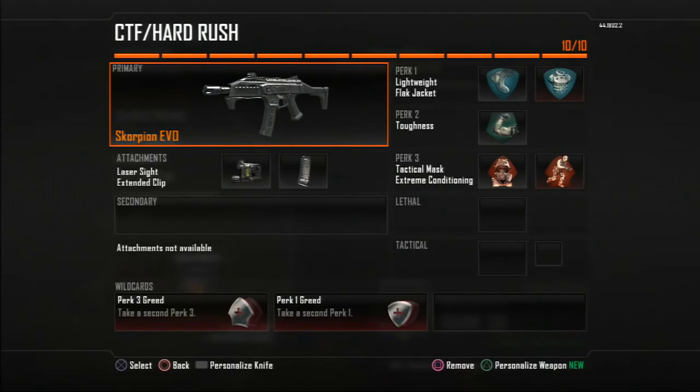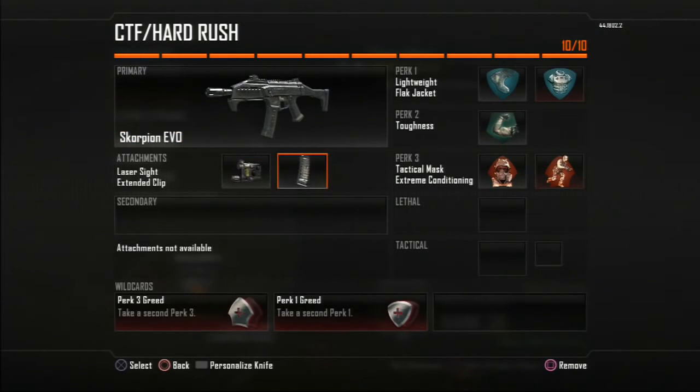So the first class is the Scorpion Evo with a laser sight and extended mag. What this is going to do is help, again, close that crosshairs a little bit to get that good, easy spray kill. An extended clip, of course, because it does shoot fast. You're going to run lightweight and flash jacket, and this is for protecting hardpoints and protecting the flag. It does work for that too.